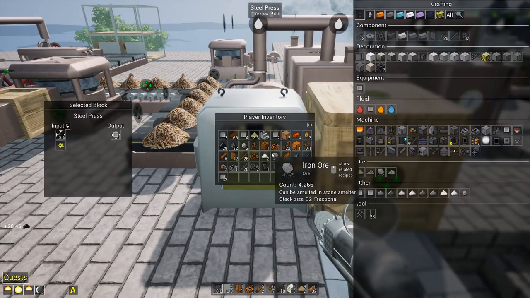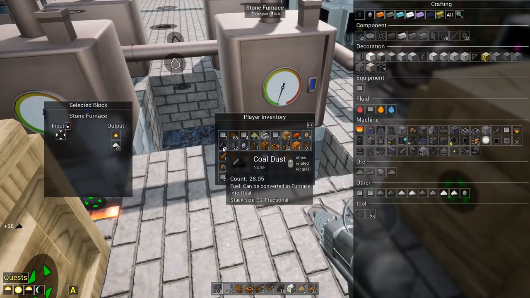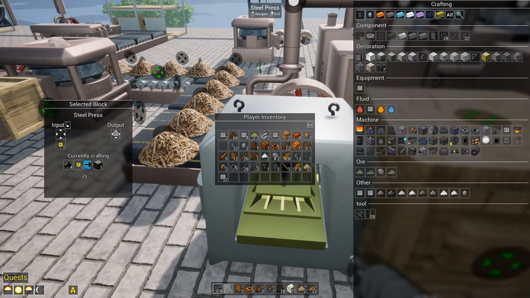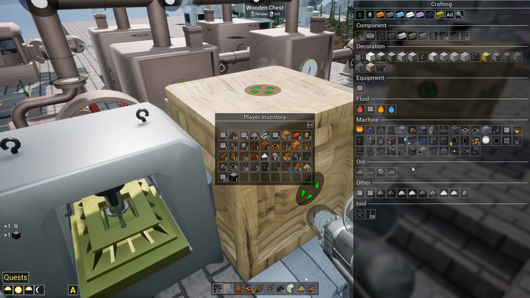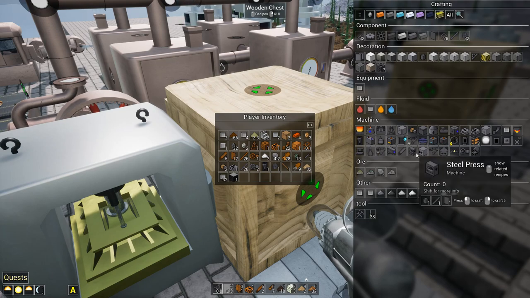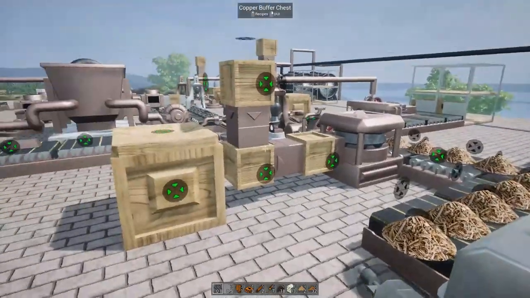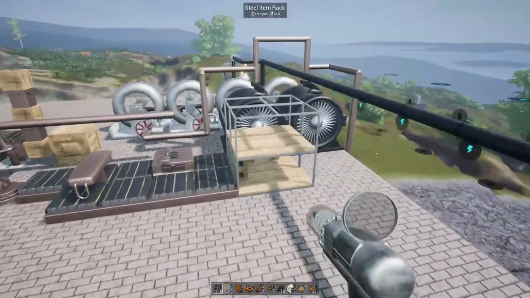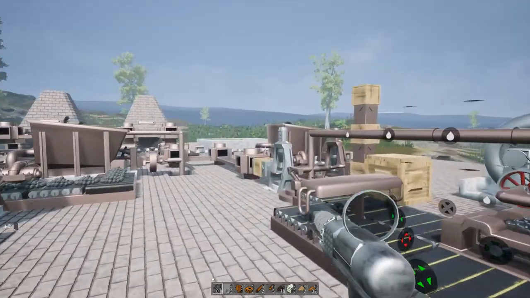Okay. I just need to make one, so we'll just boil that fuel for a second. Alright. And back to work. Okay, now I can make the metal press. Hold on, why did I build that thing again? Oh, the electrolyzer, yeah. So I need 3 plates and 2 wires. Should have 3 plates. What do you know? Okay, electrolyzer.